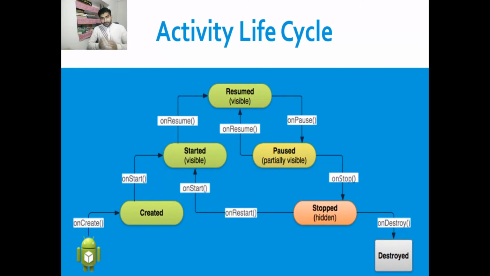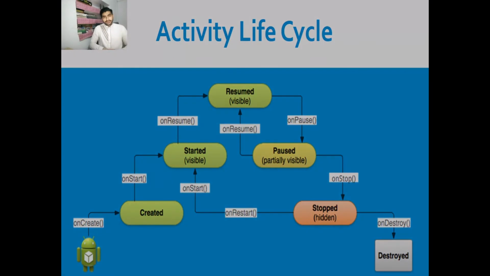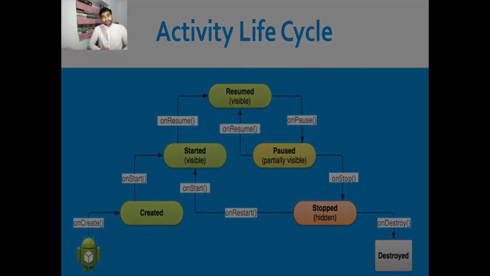When the activity is in the pause state and the user tries to resume the activity again, the lifecycle must call the onResume method to resume the activity. And when the activity is in the stop state, the activity lifecycle must call the onStart method and then the onResume method to resume the activity. I will try to show you the activity lifecycle through programming.